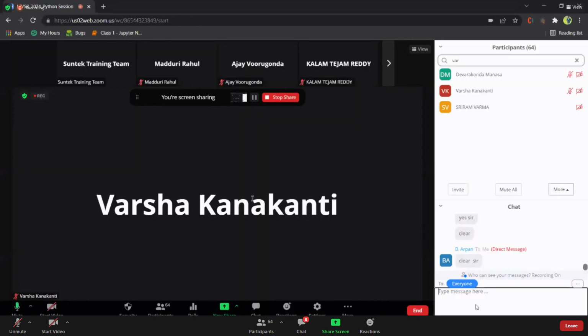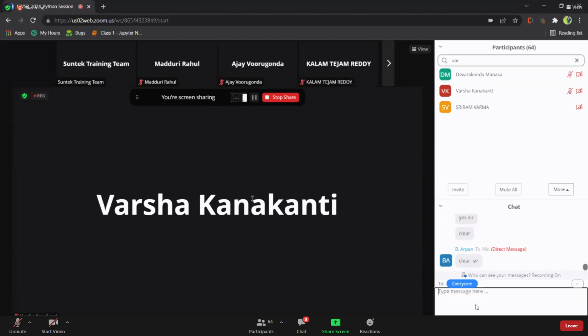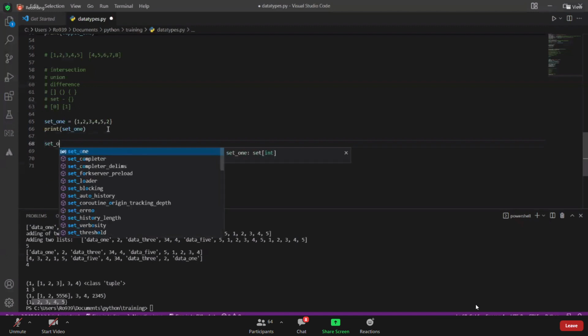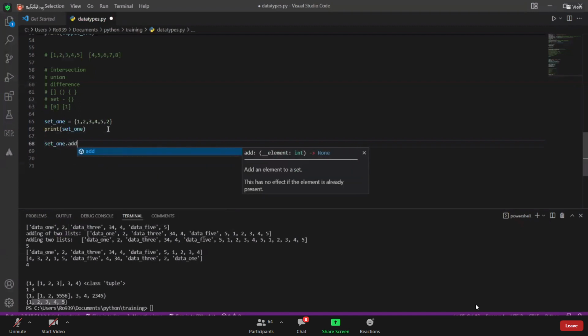If you have any questions, add them in the chat so that we can go forward. But we have the flexibility to add information instead of finding it.